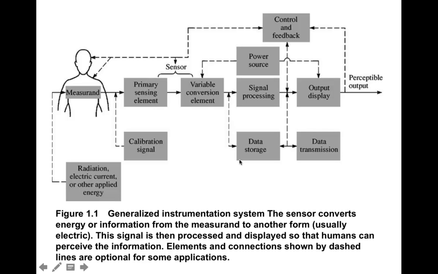In the first few chapters of this book, we'll go through each of these elements briefly. And you must keep in mind that each of these elements within an instrumentation system could itself form an entire course. So this course, as we look at instrumentation systems, is primarily going to be an overview or a survey course where we hit the highlights of different areas. In the latter chapters of the book, we're going to go back and look specifically at different types of things that we're going to measure and categorize the remaining material in the course that way.